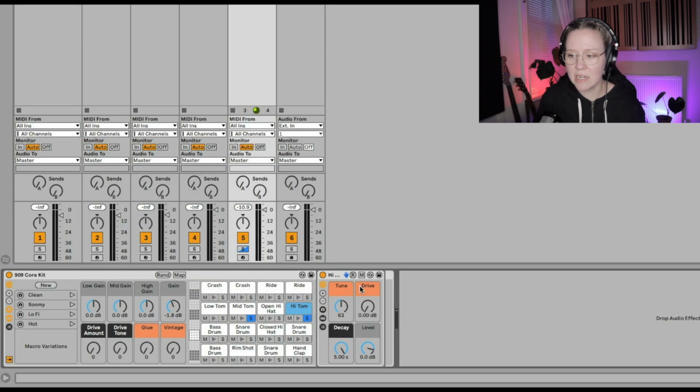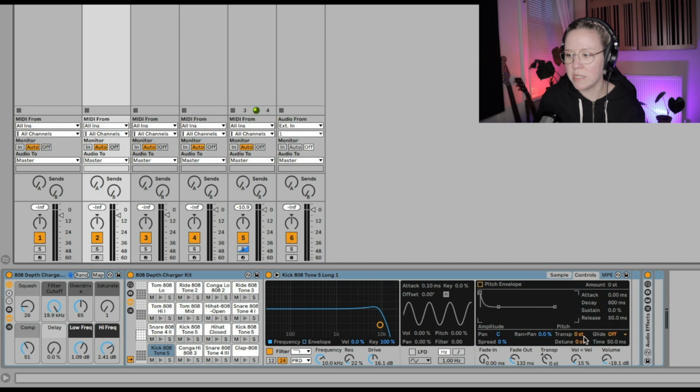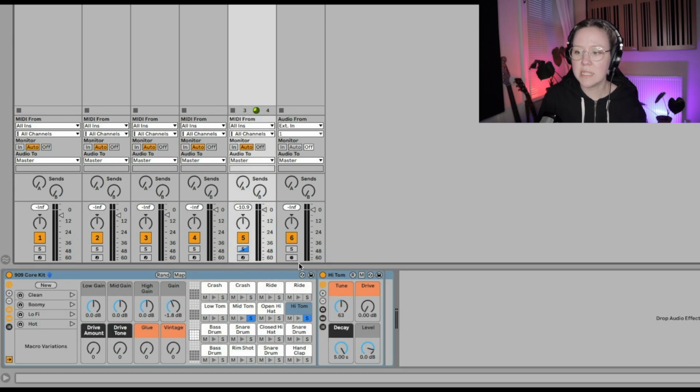You can see that in this 909 core kit, you actually have a tune option here. But depending on the kit, you might have a Simpler here, and in there you need to go to the controls, and there you have transpose or detune options. In this kit example, it has this beautiful tune control macro already set up, so we can do it here.